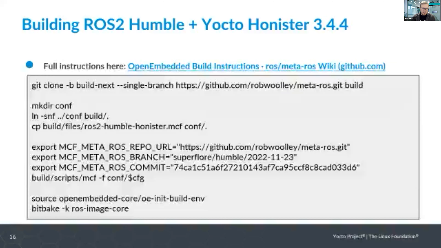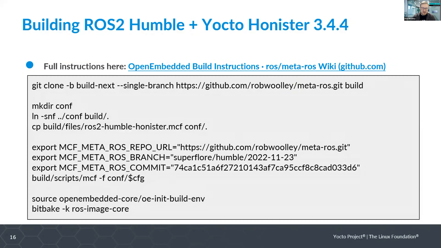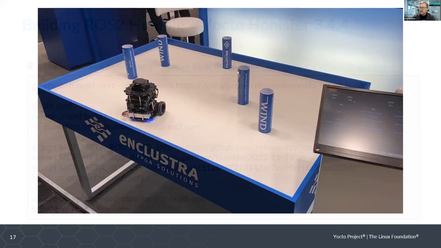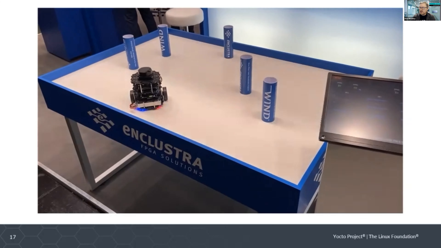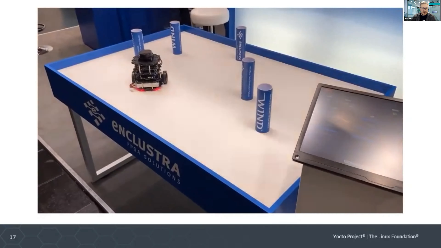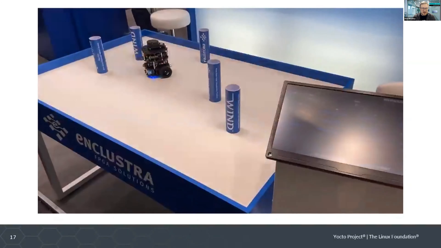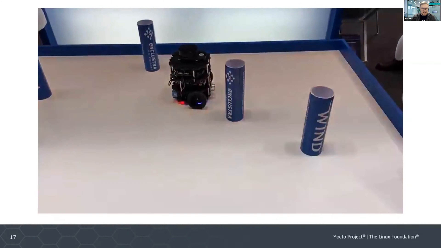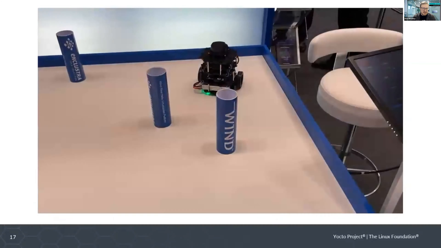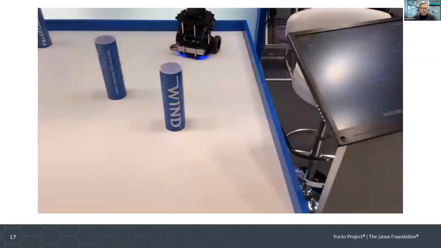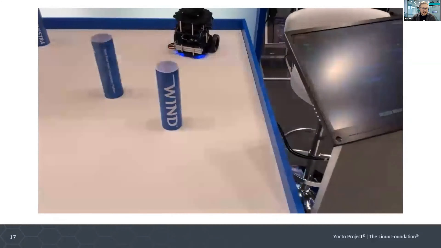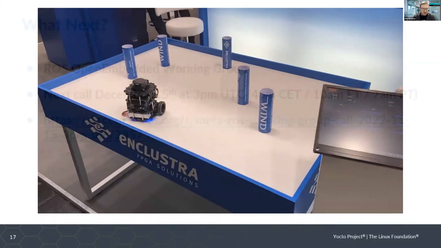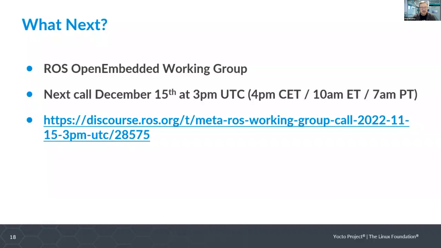On the next slide is an example of a TurtleBot 3 using LiDAR. This is a demonstration from a year ago at Embedded World, using LiDAR on top to detect pillars as it moves around a table. It's using the navigation subsystem to figure out how to move around without knocking over any of the pillars — something you could do at home using LiDAR and the freely available TurtleBot 3 examples. If you're interested in getting started, please attend our next ROS OpenEmbedded Working Group meeting on December 15. More details on how to join can be found at the URL shown. We'd love to talk with you about Yocto and ROS.